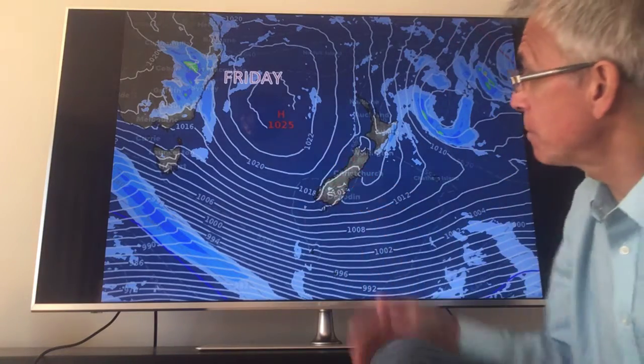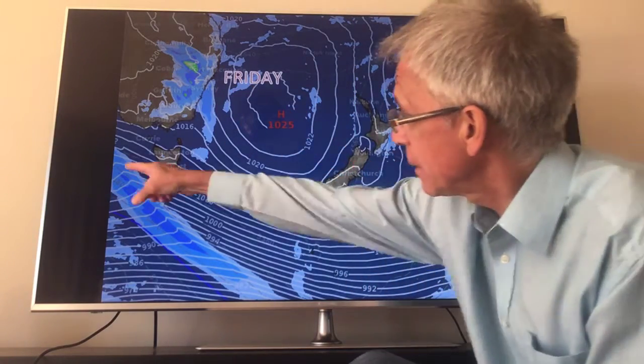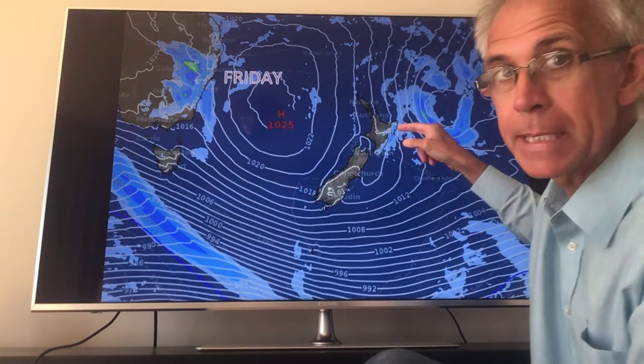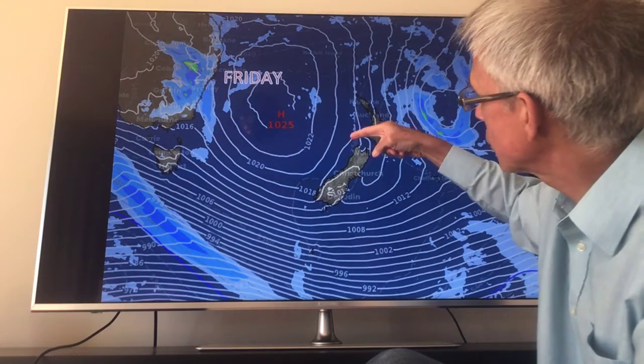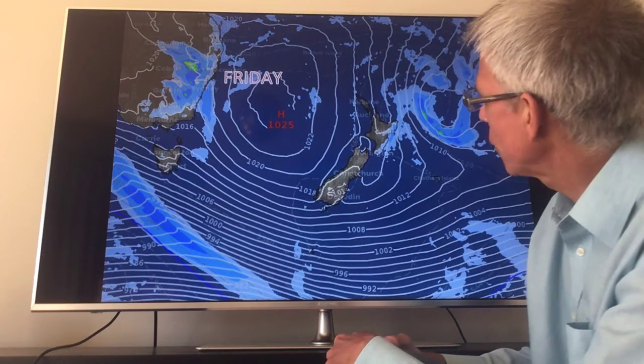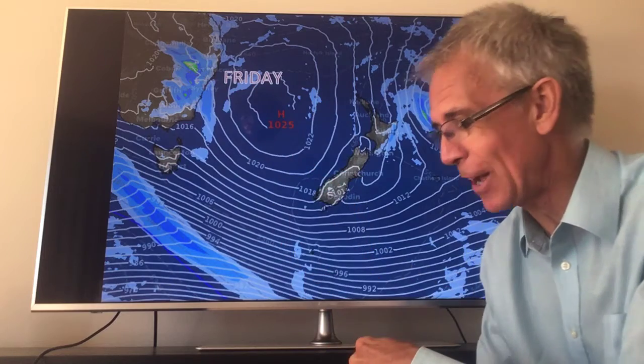But Friday, no problems. You saw that big ridge, that's high pressure, looking good. At the surface map, there's the first front to come in. That's something coming out of Australia. A few showers to Gisborne in the southerly flow, and in the same streamline too will reflect a few showers to maybe far north of Northern. Everywhere else, what you see, what you get. It's a good looking day overall.